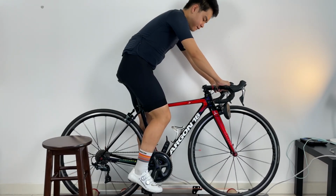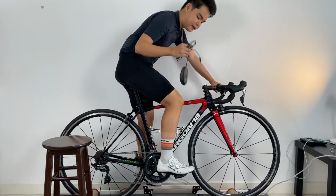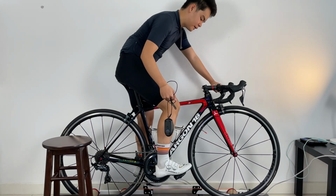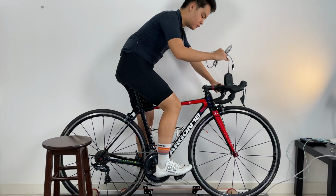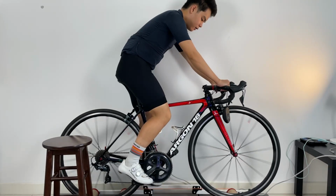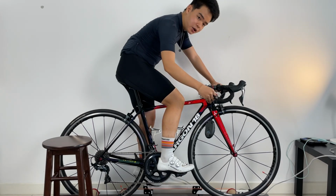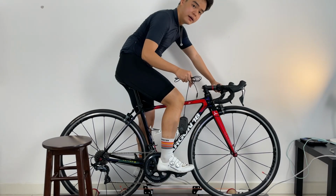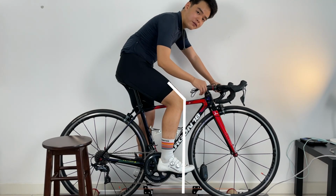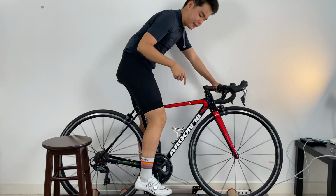So for this measurement, we need to start from a moving foot. But if we start it stationary straight away from the 3 o'clock position, sometimes our feet will not be in the natural position where we would be if we were to pedal, right? They will go toe down, sometimes heel down. So what you see bike fitters do usually is that they'll ask you to pedal first, and then they will slow it down, and then they will freeze frame at the 3 o'clock. And then we know that when we freeze it here at the 3 o'clock, this is your natural foot position where you would be if you were to pedal, right? So you will see that it intercepts right about where the pedal axle is, or slightly in front of the pedal axle. So this is the most basic and the most traditional way that bike fitters always do when it comes to saddle setback.